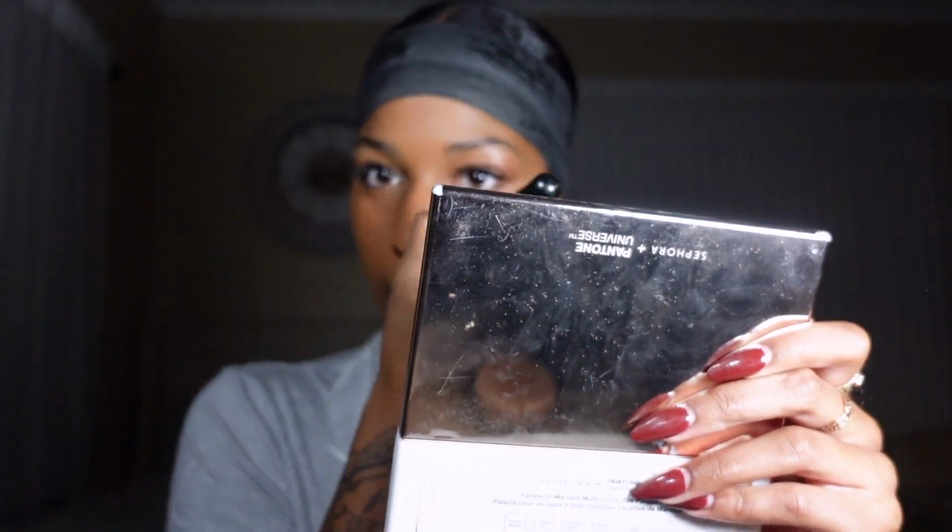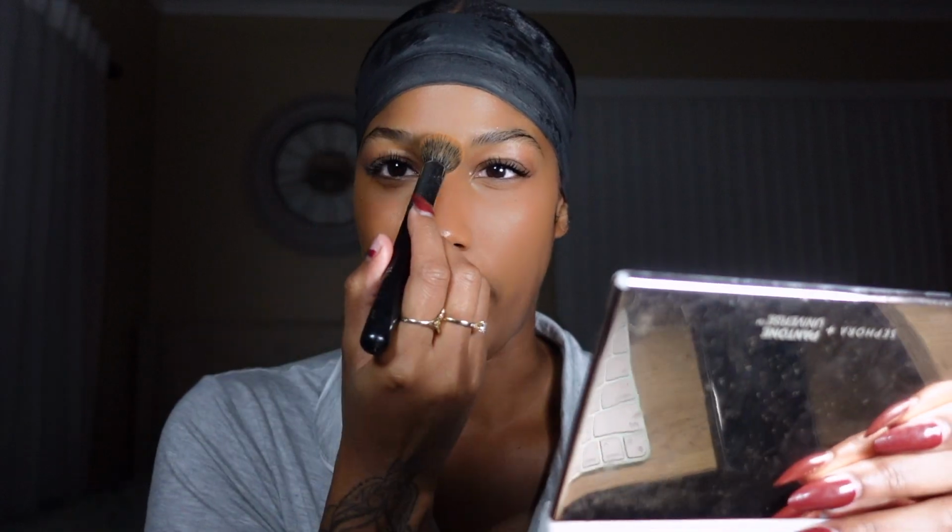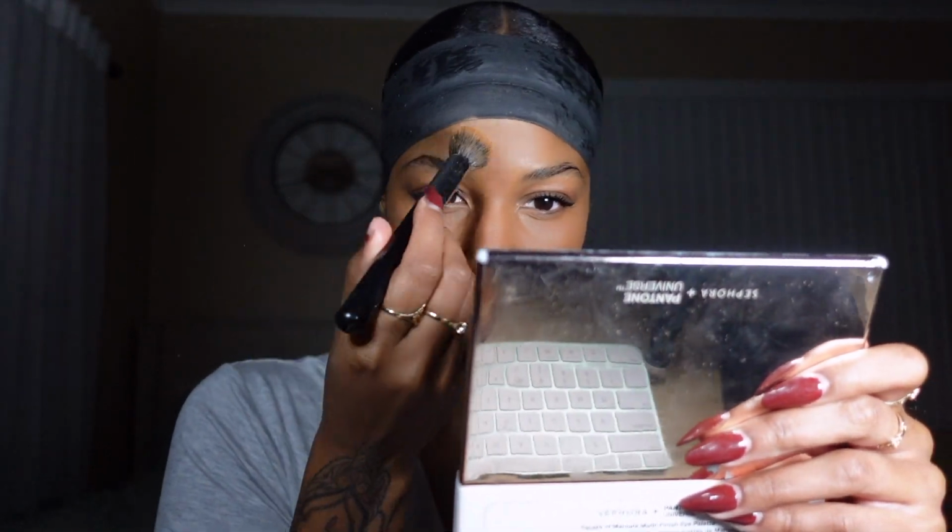So they came out with a talc free one, and there's a little bit of a difference with it. It's not as perfect and filtered as the other one, most likely because of the talc. But I'm not a beauty professional. I don't know 100% about all the facts, but this still works. It's in medium deep. I don't like the translucent powders because they make my face a little bit white. So this might look a little dark and brown to you, but it sets into my face, if that makes sense. Look at me acting like I know what I'm talking about with makeup.